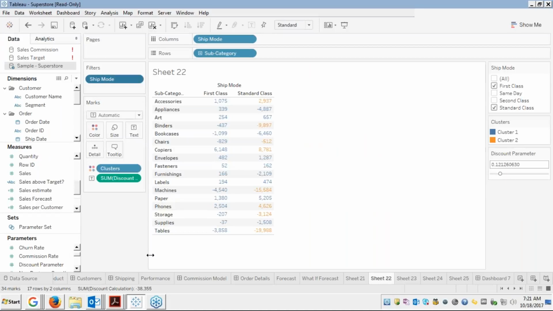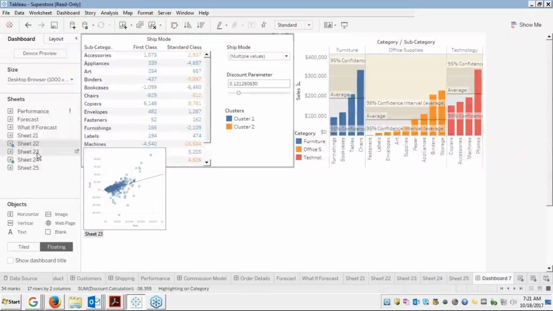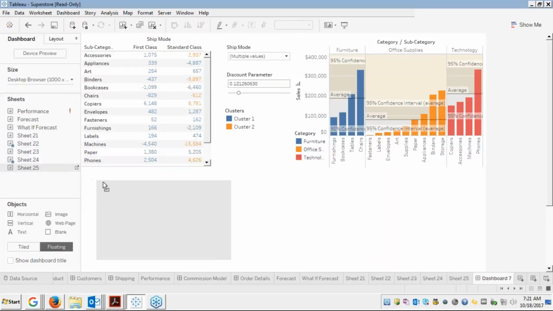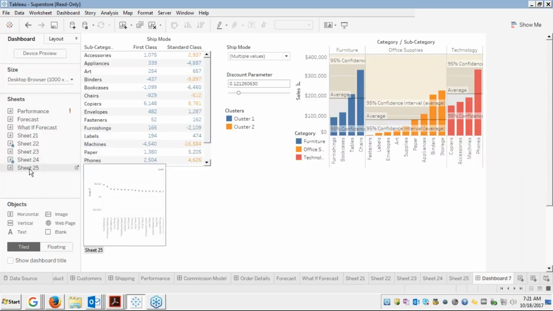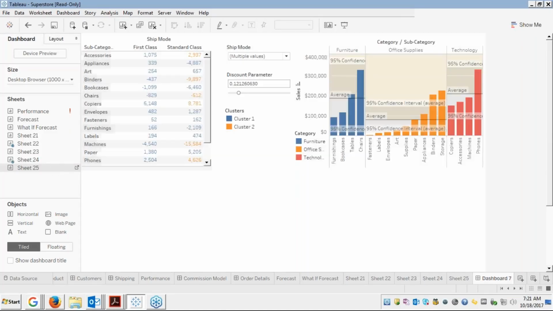Now we will go to my dashboard, and let me take another sheet. Let me take this sheet based on the customers. I'm just going to drop this particular sheet here. So now I'll change it to tiled option, and let me drop this sheet somewhere at the bottom line there.